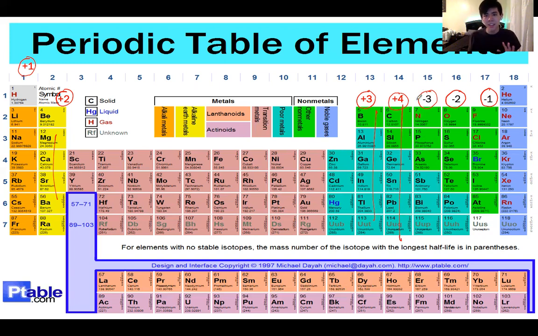And then notice that the charges become negative after you reach nitrogen. So these guys will generally have a -3, a -2, and a -1. And then always keep in mind that the noble gases don't react with anything, and they're always going to have a charge of 0 because they are okay with that. Xenon's a weirdo, but you will learn more about that in general chemistry as opposed to this class. But yeah, let's go ahead and keep going.